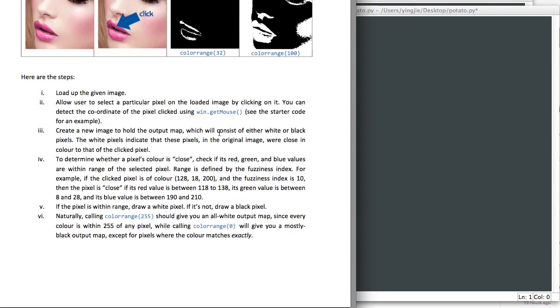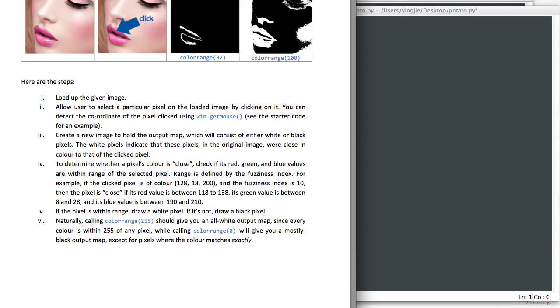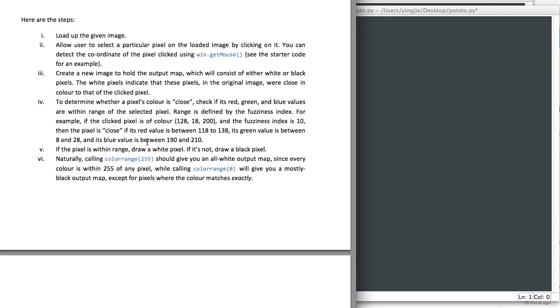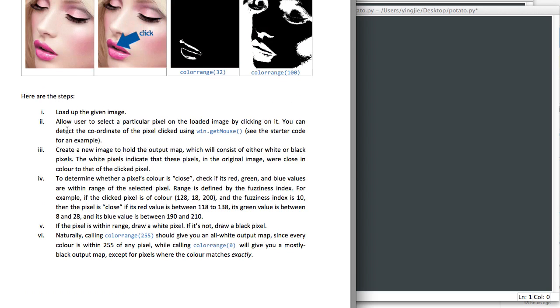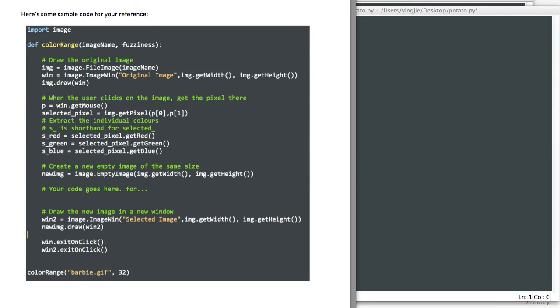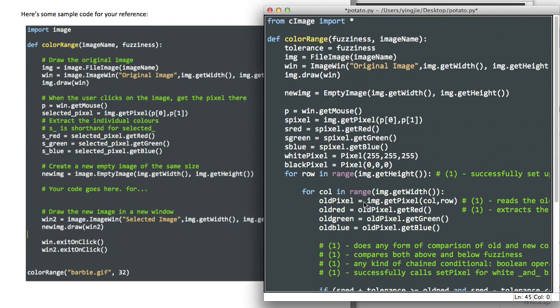So there are all these instructions. These are not to intimidate you. If you find that it's difficult to read through and you get confused, what I suggest you do is start on the problem, and as you are typing, you go back and check the instructions off one by one. So this one, load the given image. Actually, this is all in the starter code, so I'm just going to copy it over. I also need to do a little bit of setup.